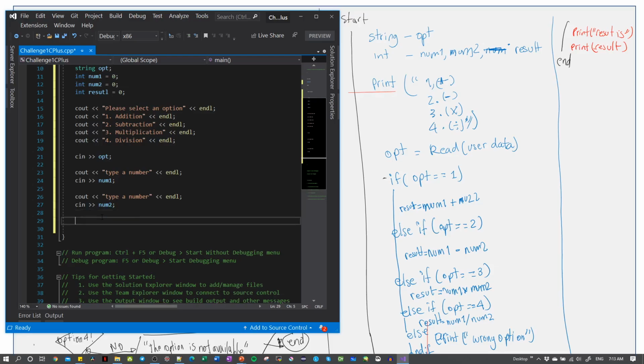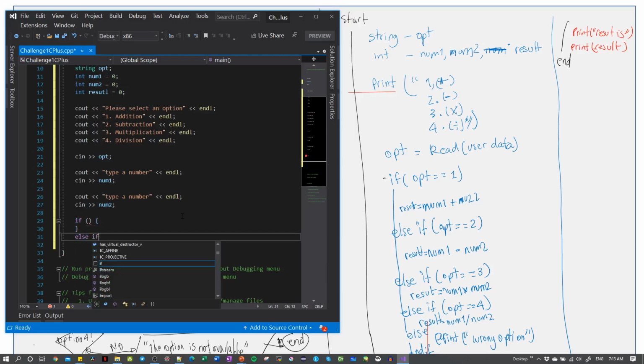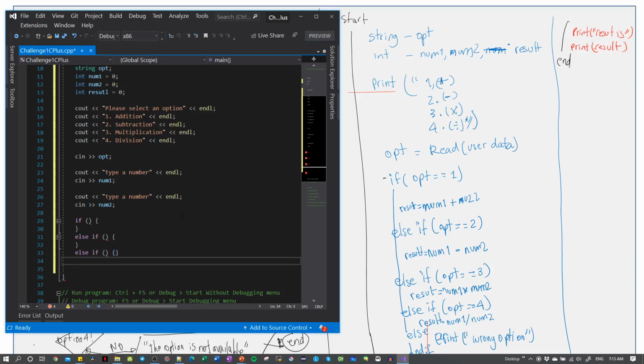Now we need the if. So here let's do the if. Then we have elif, 2 options, 3 options here, and we have 4 options, and then we have for any other option.